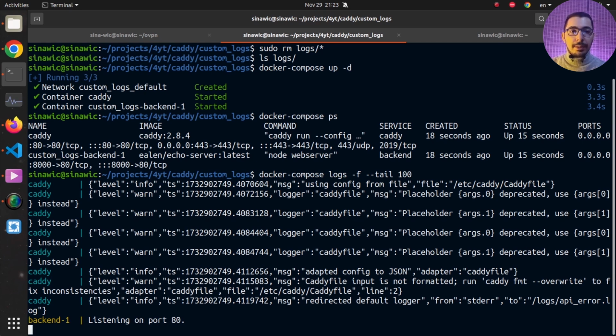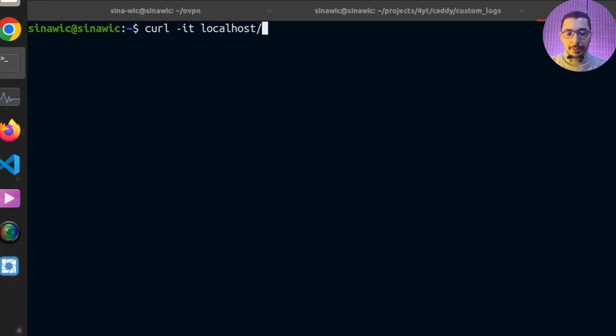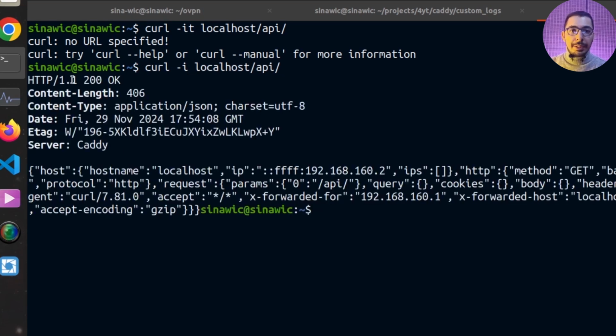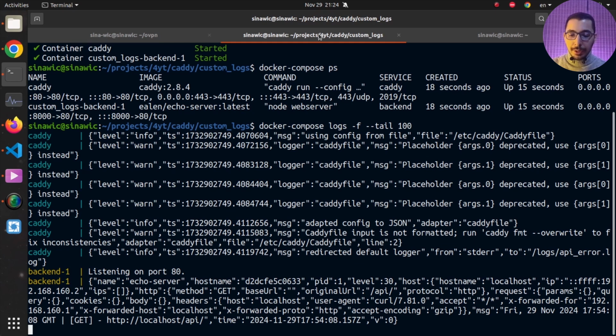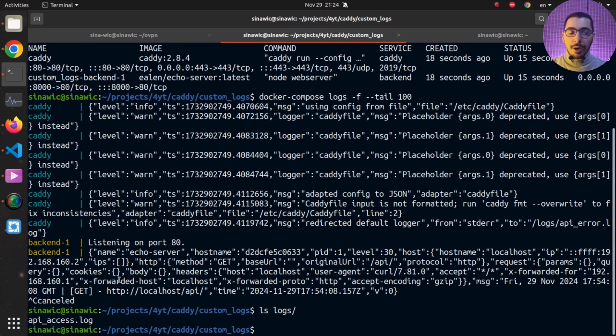So as I can see, things are looking good, and right now we'll be able to make requests and see the outputted logs in the relevant files. So using another terminal, I'll try to make requests using curl to localhost on port 80 to the /api path, and if I hit enter, actually I should pass -i not -it, and I'll hit enter, and you can see that the reverse proxying worked correctly. As a result, I'll go back right over here, I'll hit Ctrl C, I'll hit ls logs, and you can see that a file has been created.